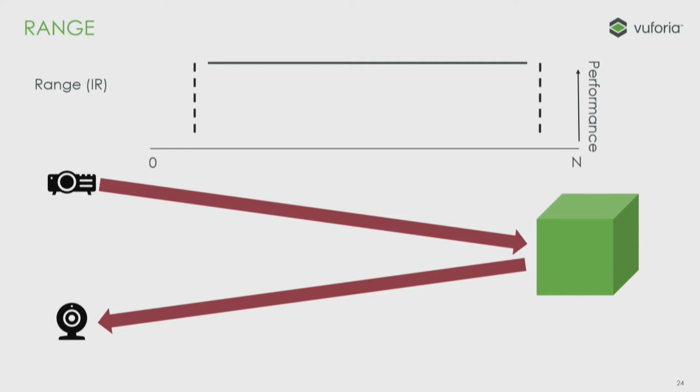Now, this one is a little bit trickier to communicate to users from a workflow point of view because it's not so obvious, right? Oftentimes, users will pick up a device, or they'll be wearing a HoloLens, they'll see something far away, and they just assume that the device can see it. So we need to be creative as developers to communicate this properly to users so that we provide an optimal experience.